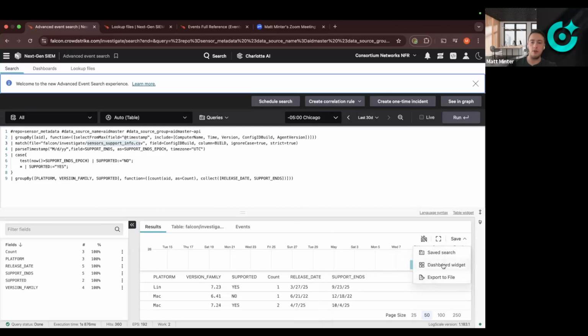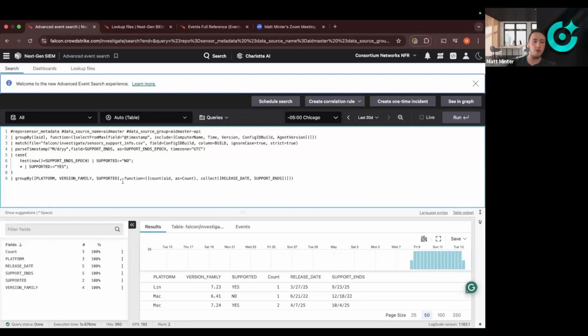As you can see there, we can also create a dashboard widget, which we'll get into with the custom dashboard video. But that's the general workings of how you make a simple CQL query, as well as looking at a more advanced query and seeing what we can do with it. CQL is a very powerful tool for investigations, threat hunting, all that good stuff. So that is the CrowdStrike tech tip on querying with CQL. Hope you enjoyed.